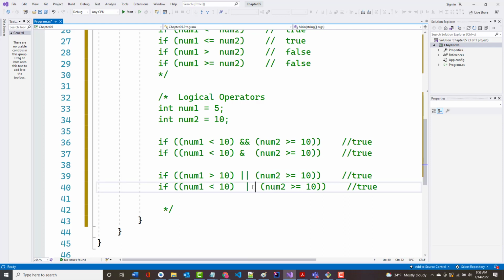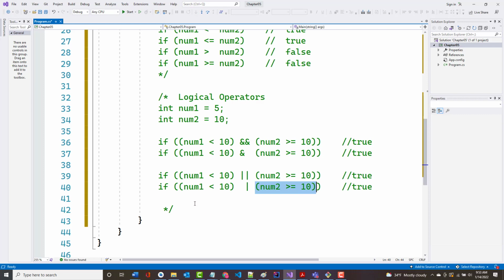And it short circuits just like the and did. And if I leave this as a less than, so we'll move that back to a less than again, since num1 is less than 10, it never checks that side in an or. When you use the single pipe sign, it always checks both sides of the single pipe sign, regardless of whether the first one was true or whether the first one is false.